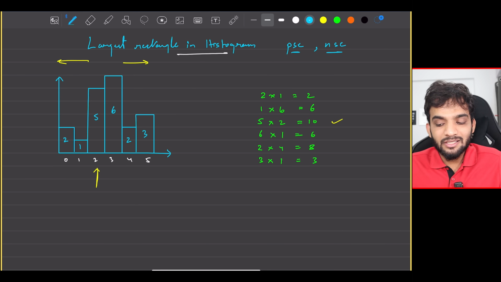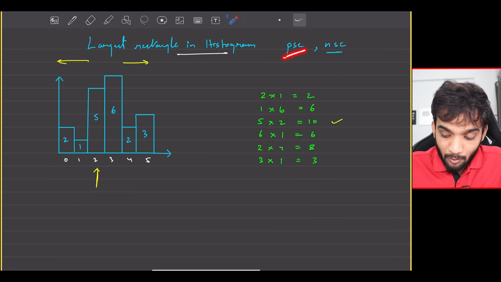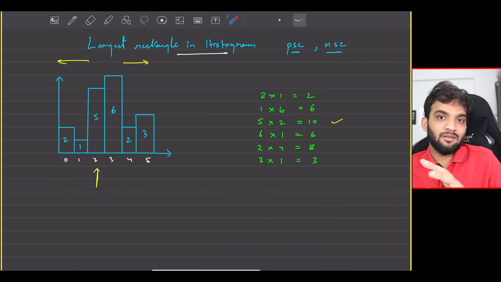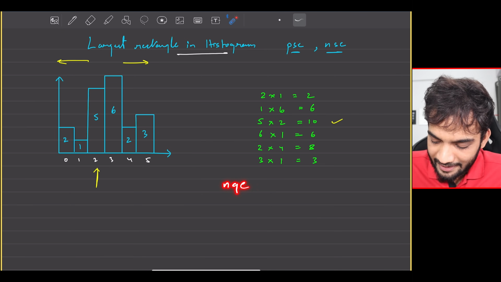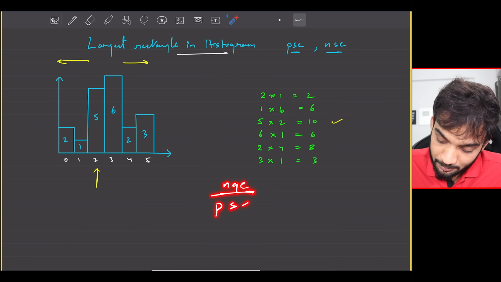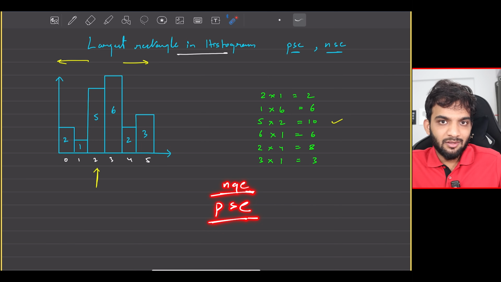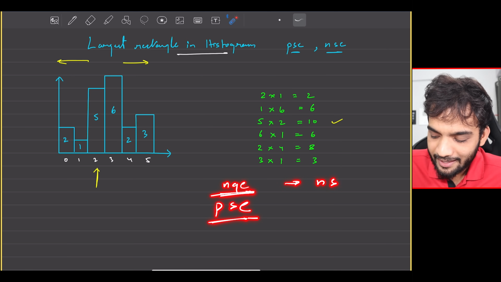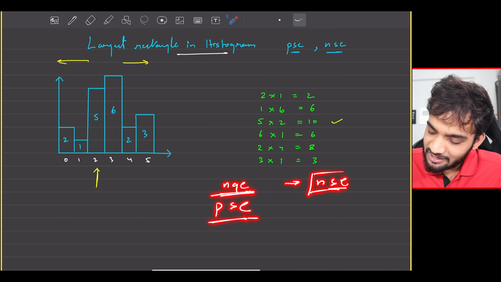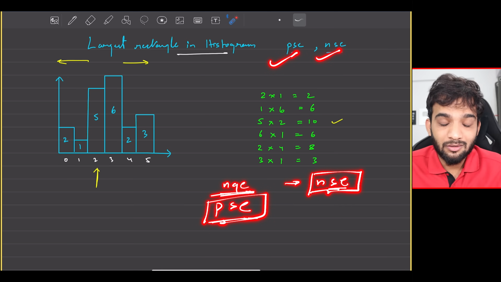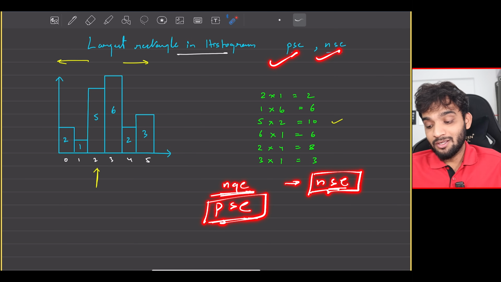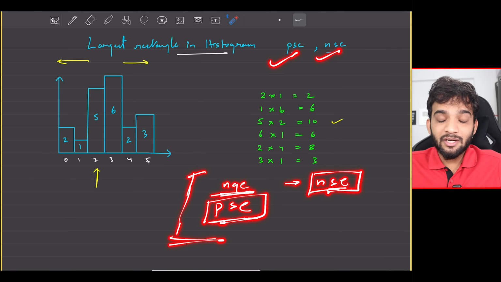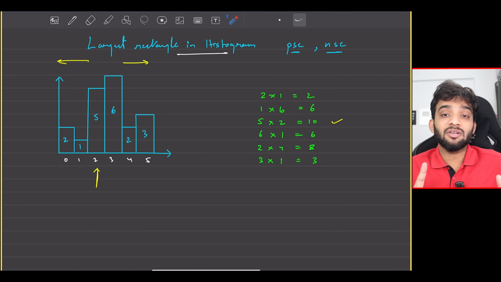Okay. That's understandable. So before I move on to previous smaller element and next smaller element, this is an entire playlist of Stack and Queue. I've already taught NGE. And I've also taught PSE, which is previous smaller element. So please go back and watch those videos, because if you know NGE, you can also write NSE. It's very straightforward. So we know NSE, we know PSE, which is what we need. Next smaller element and previous smaller element. That is all I need. Because I already have made videos on it, I'll not be repeating it over here. Please go back and watch it if you haven't seen it.